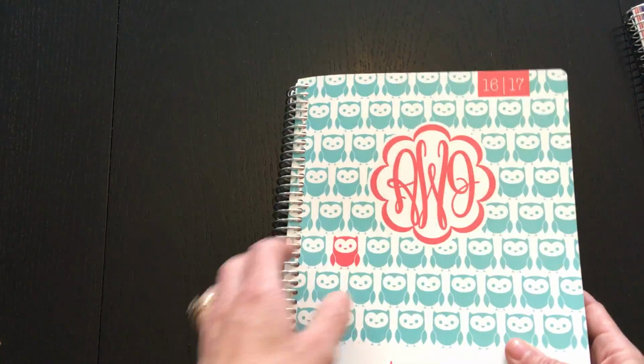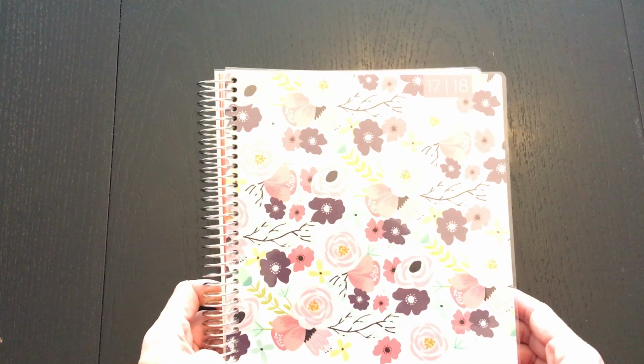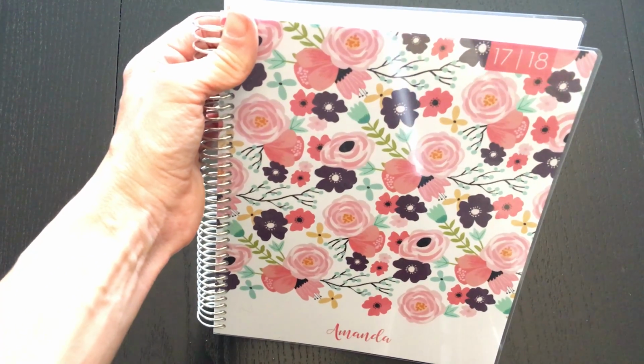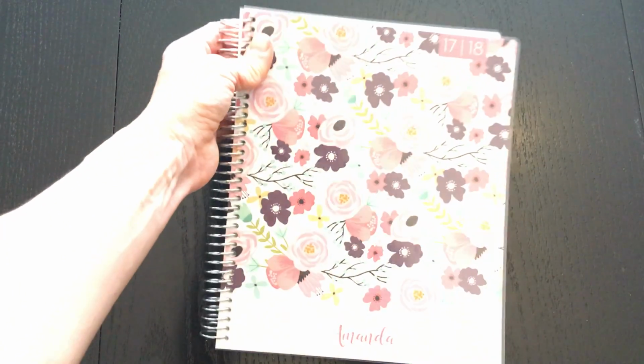I'm going to show you the new Plum paper from this year because this one ends in June. And so I could have waited to order one, but when they had a Black Friday sale, I was like, oh, I should just get it on the sale, even though I don't need it till June. But then I'm not even sure if I'm going to keep Plum paper into next year. But we'll see. So I may have some wasted months.